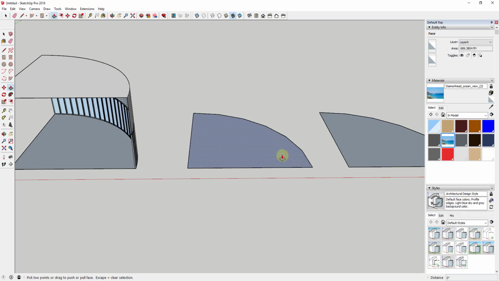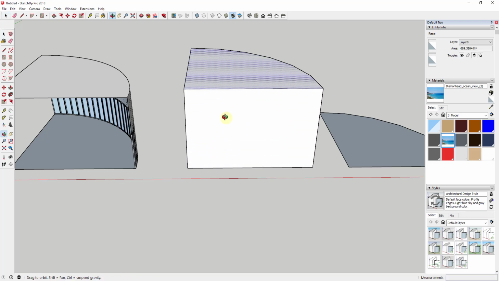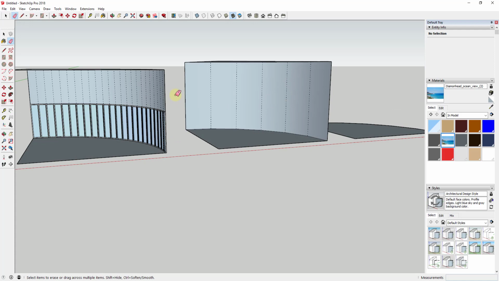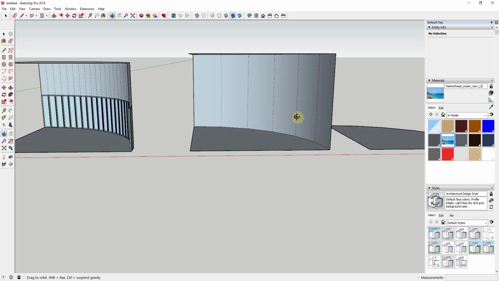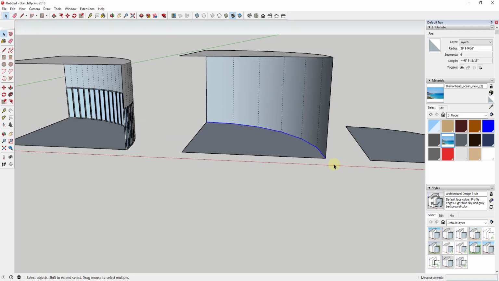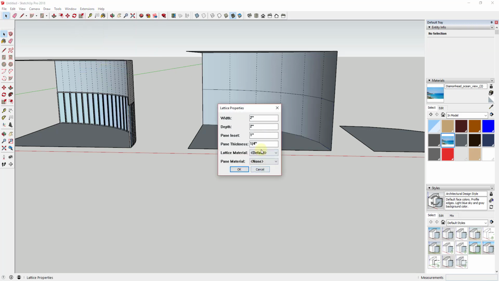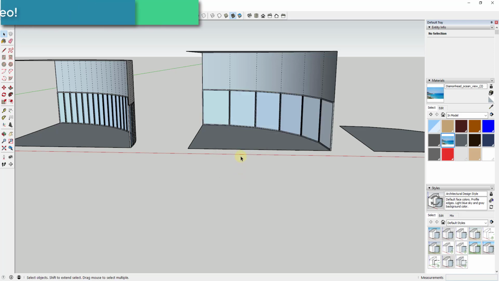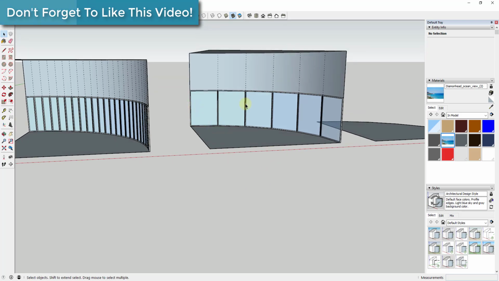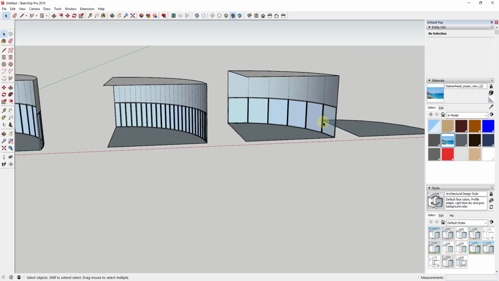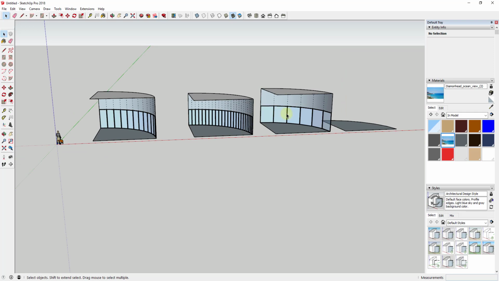And while the curve isn't as smooth, that really doesn't matter because what we're doing here is we're using these faces in order to create our glass. So now if I was to do this one more time using Lattice Maker, and I will link to Lattice Maker in the notes down below, but you can see how now if I created glass using this edge, I have much larger panes of glass in here.